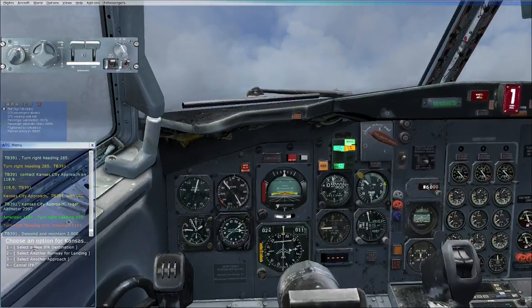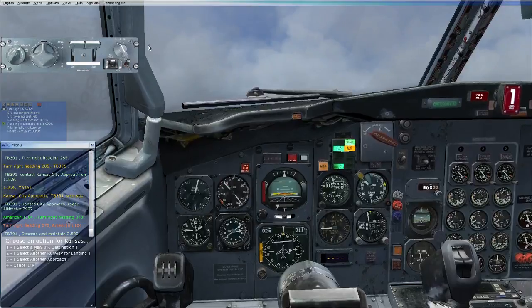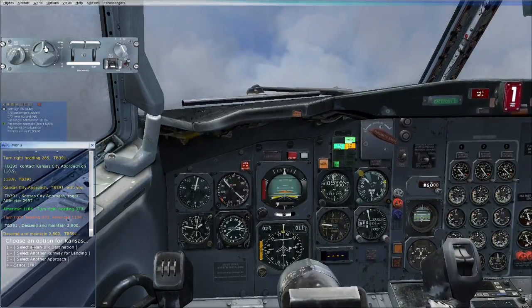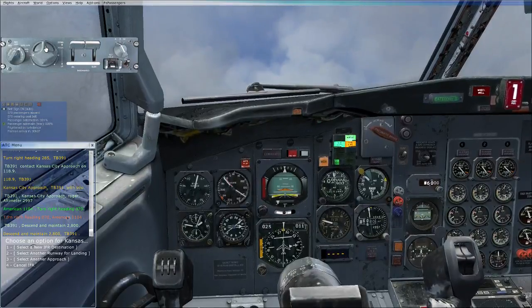Tango Bravo 3901, descend and maintain 2,800. Descend and maintain 2,800, Tango Bravo 3901.